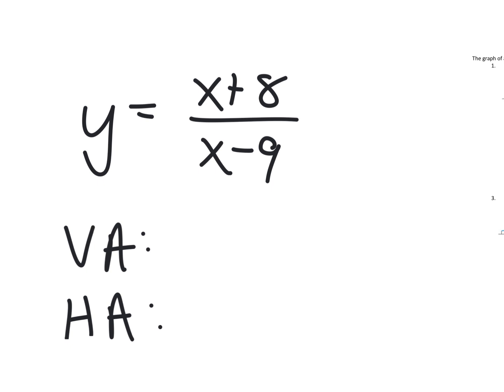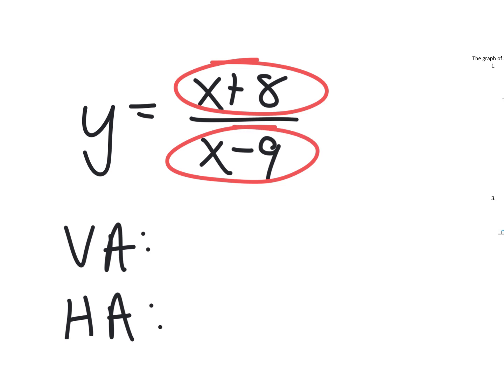Okay, so the most common mistake here is thinking that the vertical asymptotes come from here. I know it's tempting to say that -8 is like important. It's not. It does not give you the vertical asymptote. What does give you the vertical asymptote is that. So it should be x equals 9. Raise your hand if you had that as your vertical.